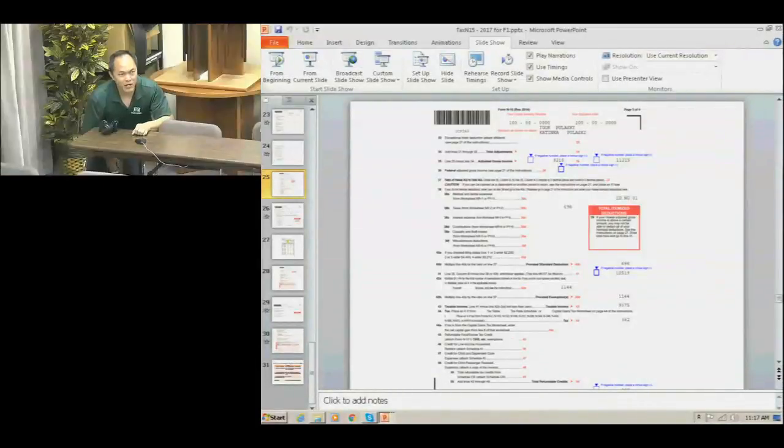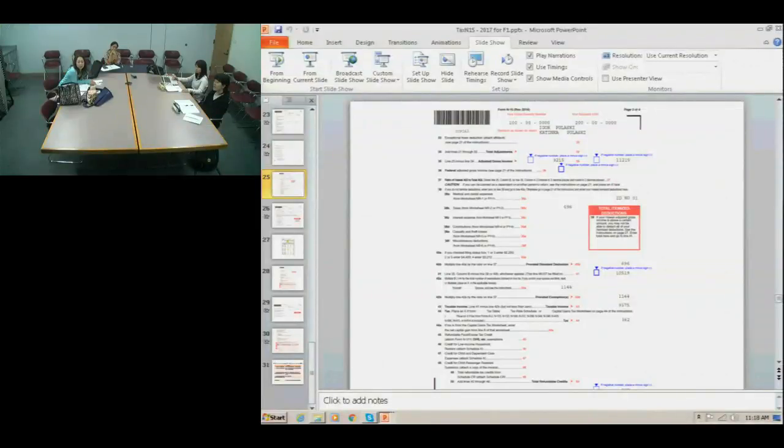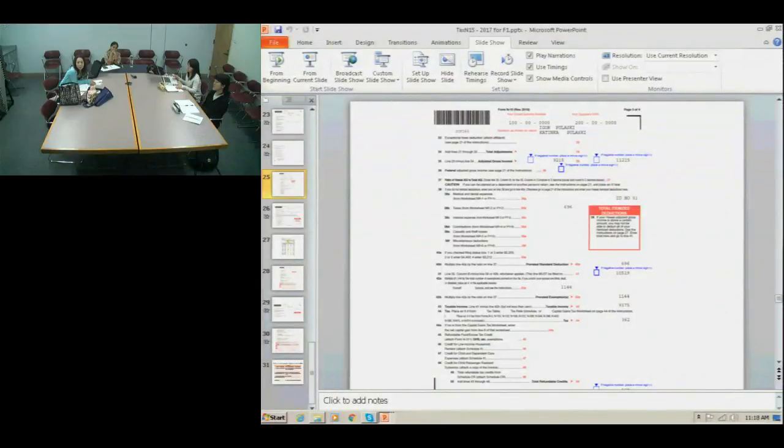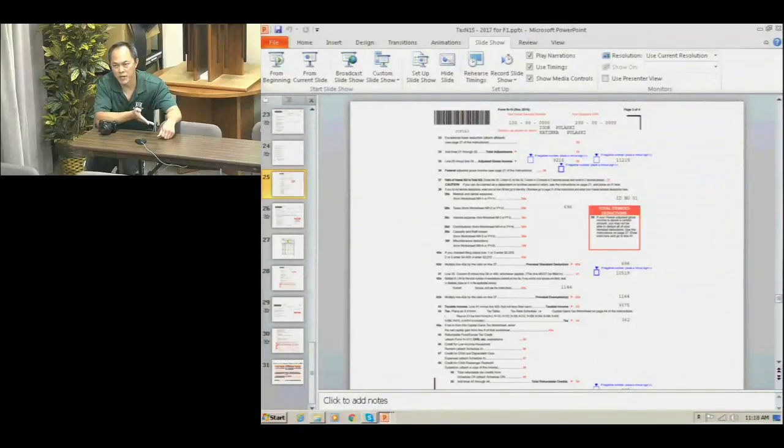I was just going to ask, are you the one that said that you had passed the substantial presence test previously? Were you the one that said that you had been here since 2011 or something? You've been here a long time? Five years? Yes, I came here in 2011. Right. So I was wondering if she passed the substantial presence test.